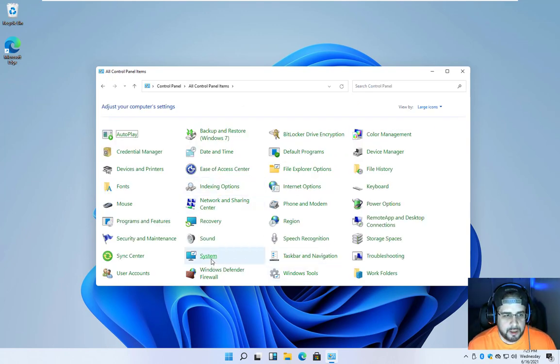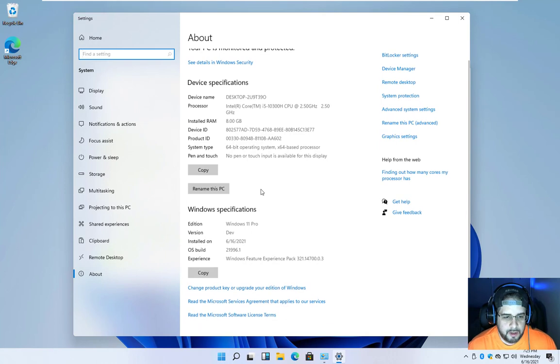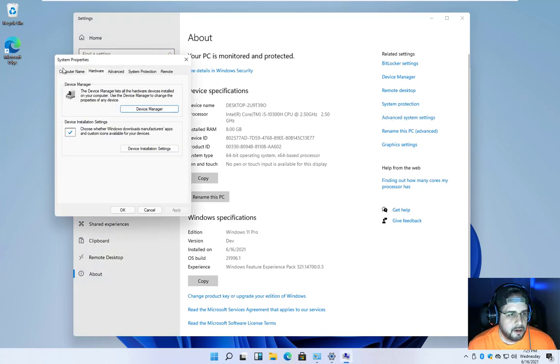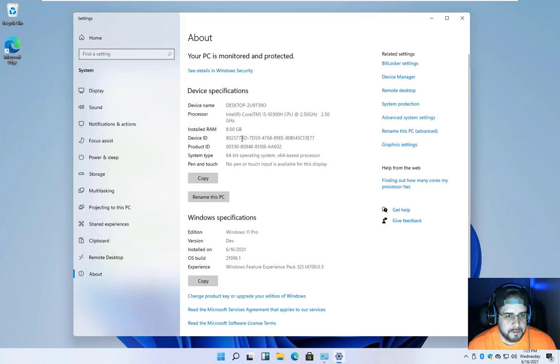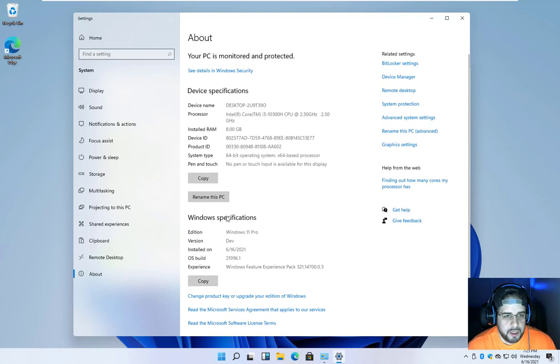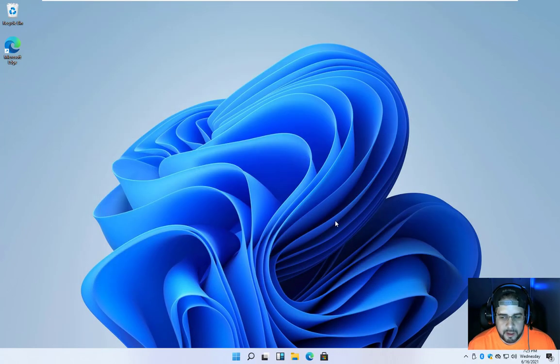I kind of wish they'd pick one or the other. Either use the PC settings or the control panel. Stop using both. See, when you click on things like that, it just still brings you to here. So what was the purpose? It's advanced system settings here. Okay, computer names. Windows 11 Pro. So, yeah, it's pretty much still a very Windows 10-like setup. But it's nicely polished. I do like the way that everything's set up with it.